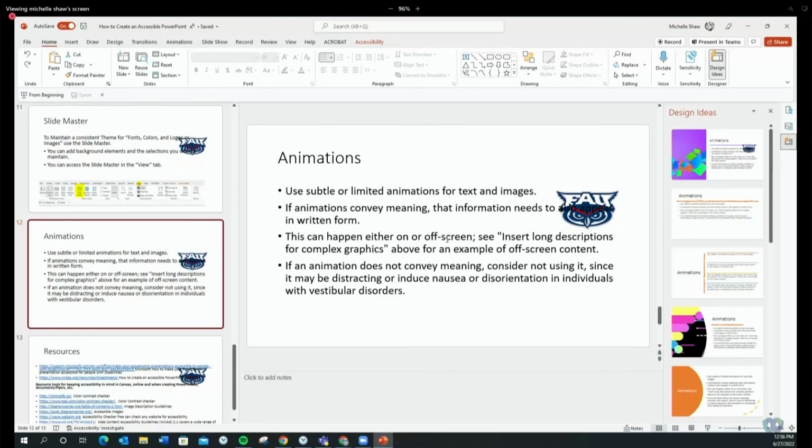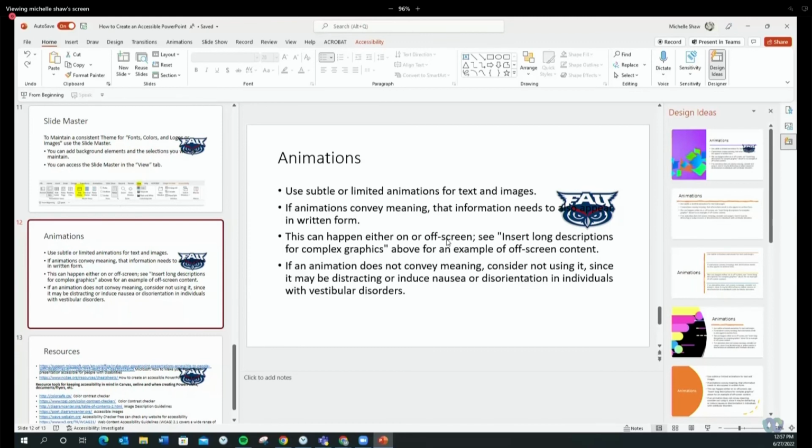So we tell people to limit any animations that you do to prevent that. And a big one to think of, for me, is to try to stay away from text and images. Sometimes we might want to put an image of the word, like, I don't know, wow, and it's just an image of the word wow. That's not readable. Especially if it's blinking and flashing, that really doesn't work well for some students. It can make them very nauseous, disoriented. And so those are the things we try to stay away from.